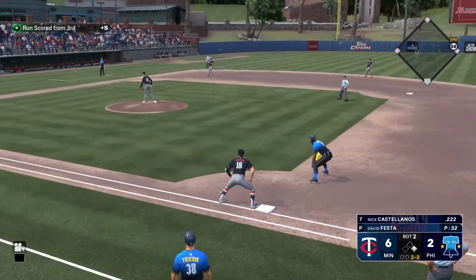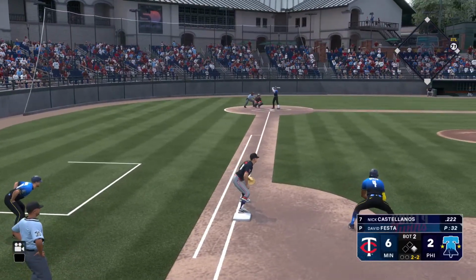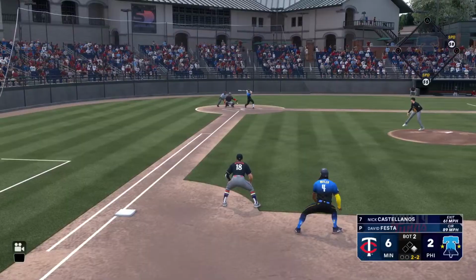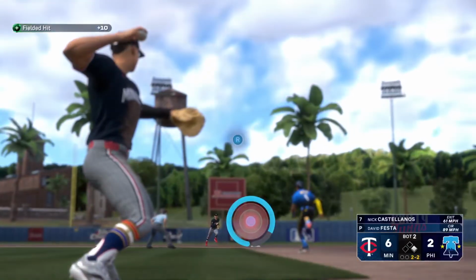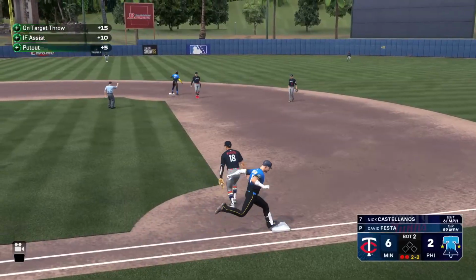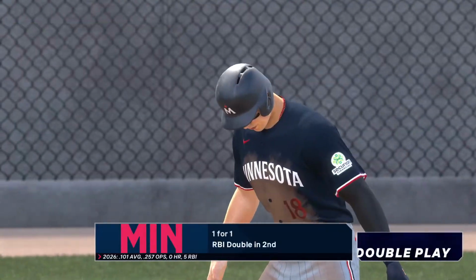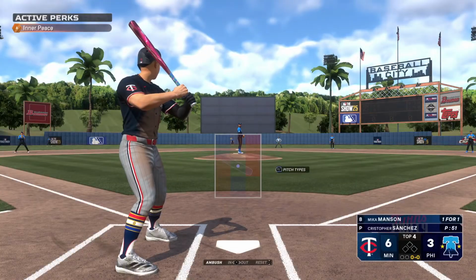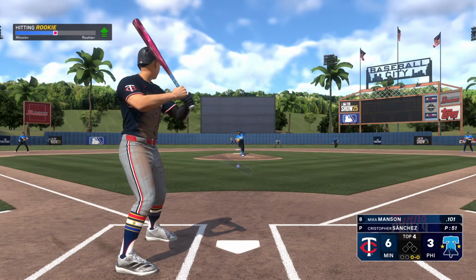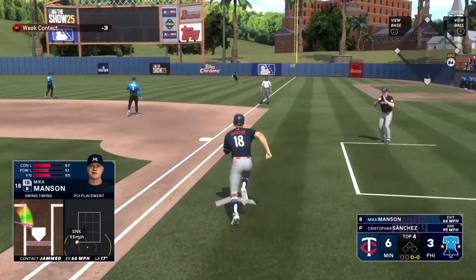Nick Castellanos at the plate now. Hit on the ground, might be 2. To second for 1. On to first, double play. Start of the 4th, stepping in, number 18. Number 18. Sanchez back to work. Soft contact in the air. That's a base hit.